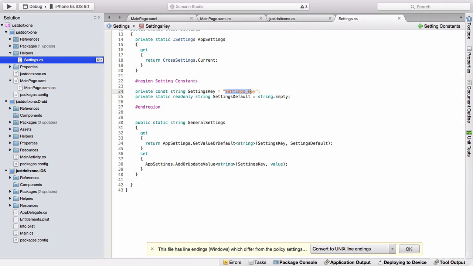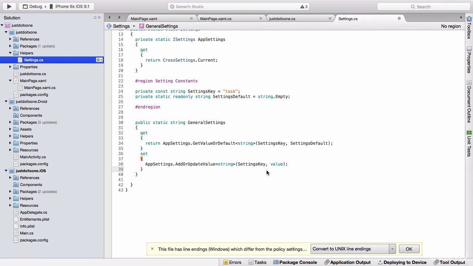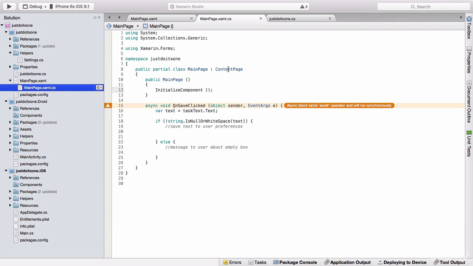But what we're going to do here is change this settings key. So we're just going to have this as task, and then the default is just going to be an empty string, so we don't get any nasty initialization errors. And then inside our code we're actually going to use this general settings method that allows us to get and set our settings. So I'll just leave that up there for a second in case yours looks slightly different, because these plugins do update occasionally, and you can get a good feel for what this actually is. Okay, I'll just close that.